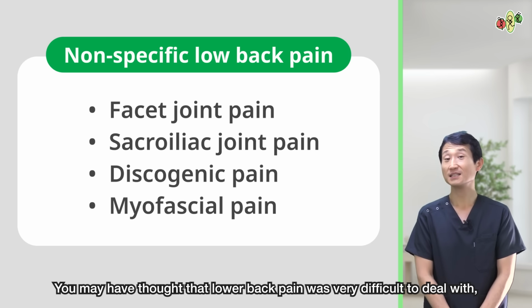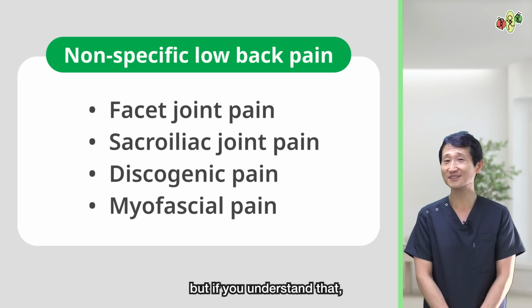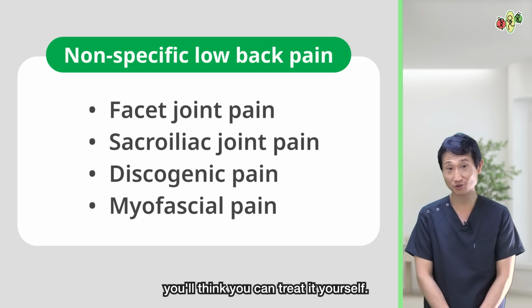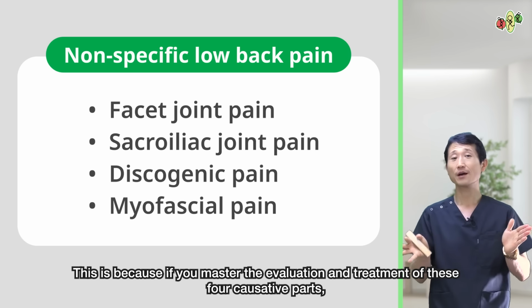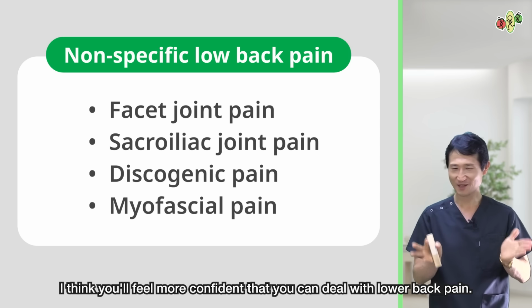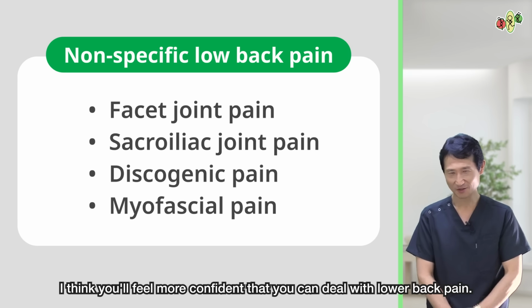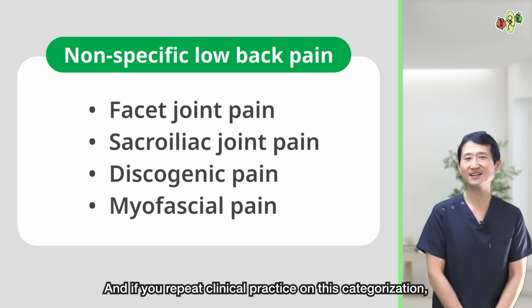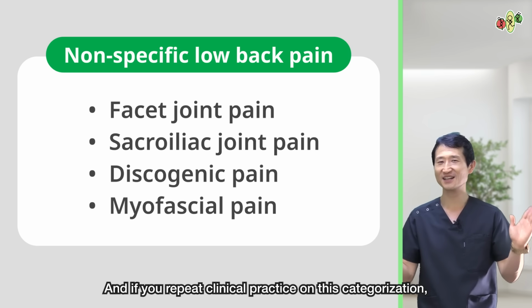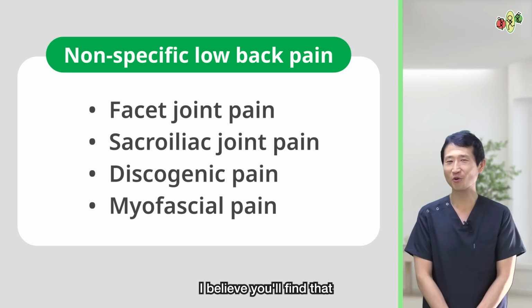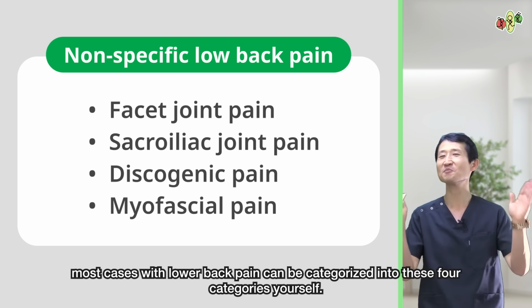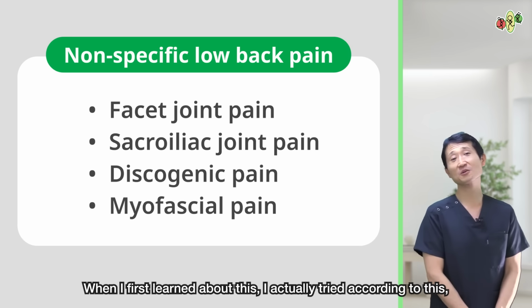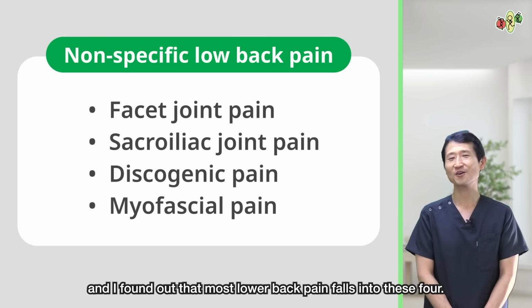You may have thought that lower back pain was very difficult to deal with, but if you understand that, you'll think you can treat it yourself. This is because if you master the evaluation and treatment of these four causative parts, I think you'll feel more confident that you can deal with lower back pain. This is the important part, and if you repeat clinical practice on this categorization, I believe you'll find that most cases with lower back pain can be categorized into these four categories yourself. When I first learned about this, I actually tried according to this, and I found out that most lower back pain falls into these four.